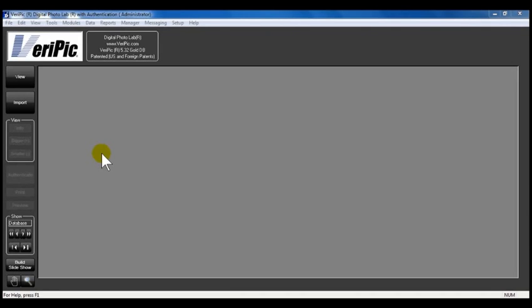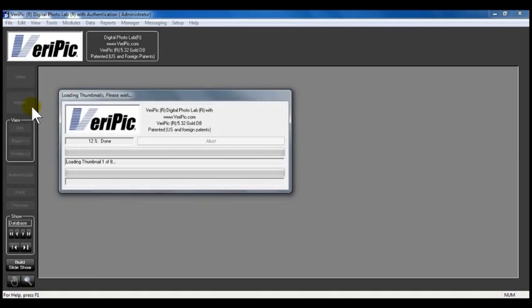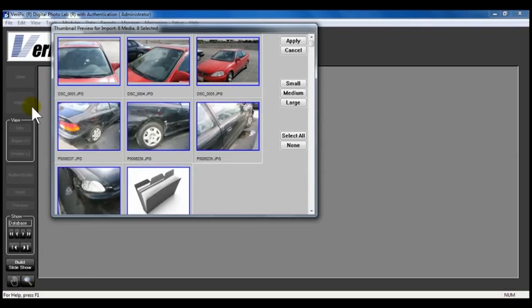Keep in mind the import process varies and depends on your system settings. You may have one or multiple windows that are part of the import wizard. To import your media, click on the Import button in the main window. You will either have to navigate over to your media in the User Chooses window, or the thumbnail window with your media will automatically open.